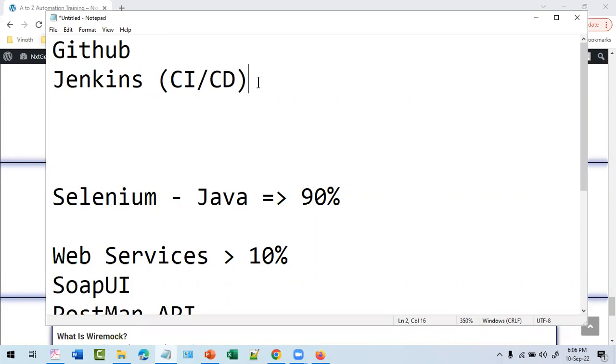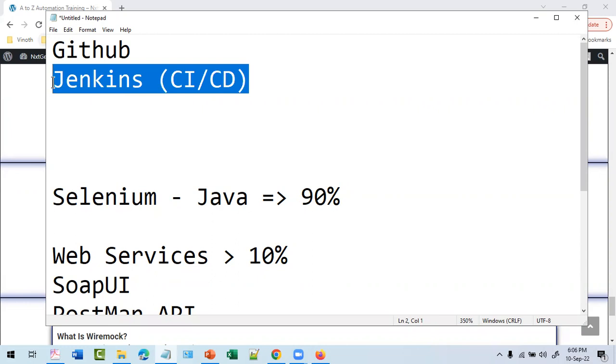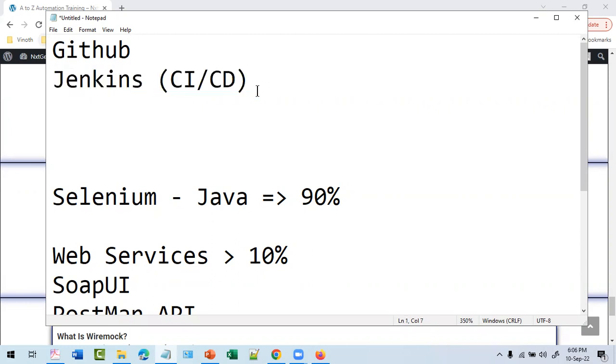I didn't teach this topic during the class, but we will be seeing CI/CD. I taught how to execute the automation script using Jenkins locally, then uploaded the code to GitHub. This is there on YouTube, but I didn't teach you how to execute Jenkins directly from GitHub, not from local. That is called CI/CD. That one topic I'll definitely be teaching you very soon.